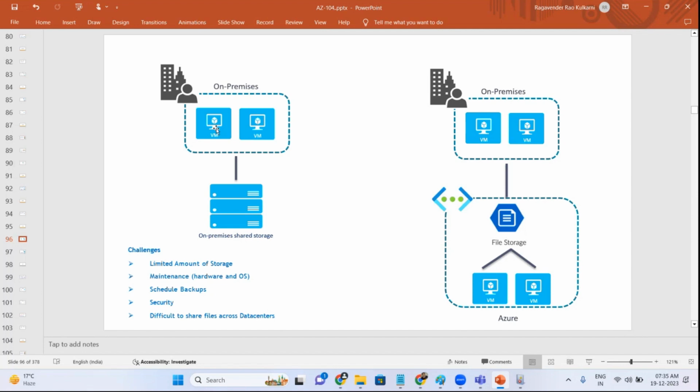Any questions? Is there any monthly payment system? No, whatever resources you utilize, you'll get a consolidated bill which tells you this storage costs this much, these VMs cost this much. The billing cycle is every one month, and you'll get an invoice. We can show you here.